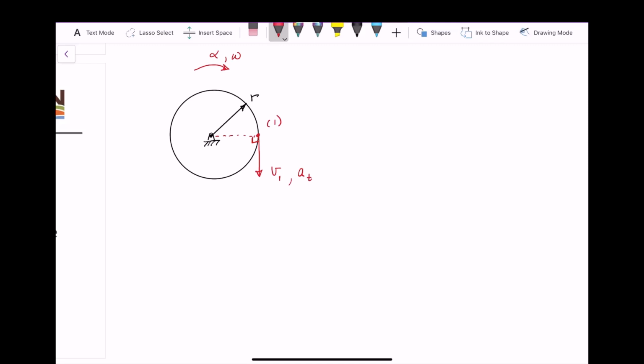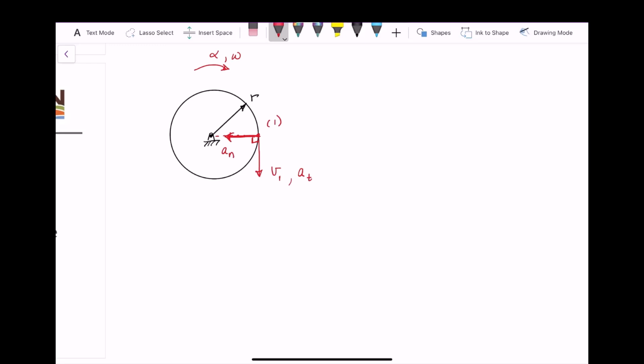That point, as it rotates about the center, is constantly changing direction. We said before that there is an acceleration if we have a change in magnitude of velocity or if we have a change in direction, and that's what we have here. And as a result, we will get a normal acceleration, and that acceleration occurs along the radius arm, as we see here, going back towards the center. Here is our normal acceleration.